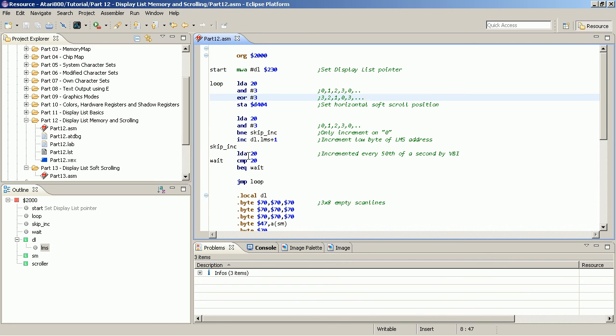Similarly, you can achieve vertical soft scrolling by changing another register and setting another bit. But that is a bit more cumbersome, because it will require 16-bit address changes. If I scroll not one byte but a full line at a time, it means I have to add 40 or maybe 20 bytes to this LMS pointer, and that would be too complex for a 5-minute example. Feel free to contact me if you need this example.